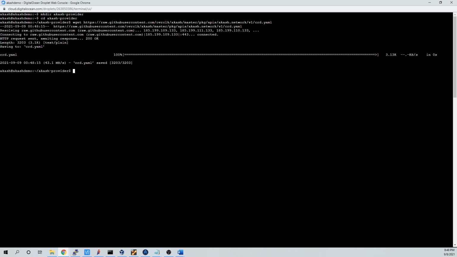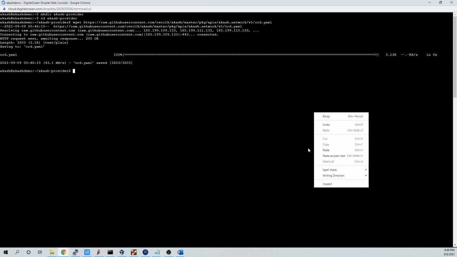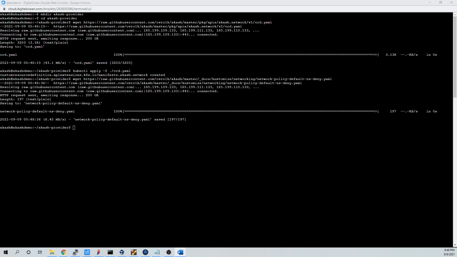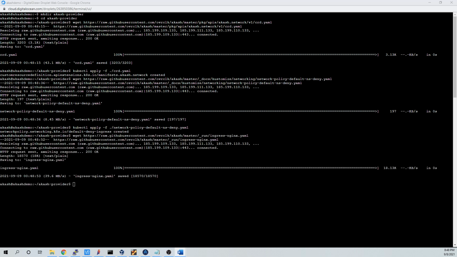So again, we'll get back to grabbing some GitHub files, configuration files for Akash itself, and we're also going to grab Akash pre-built binaries. Each one of these is going to create different required network and pods for the Akash to run. And once we have all these, we're going to take a look at our nodes.